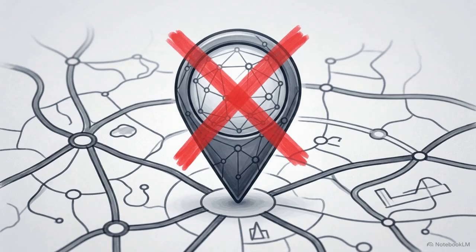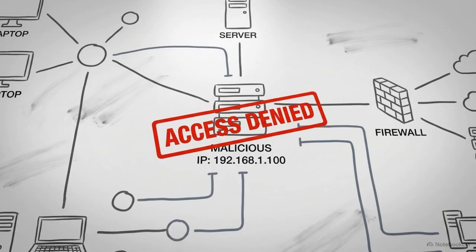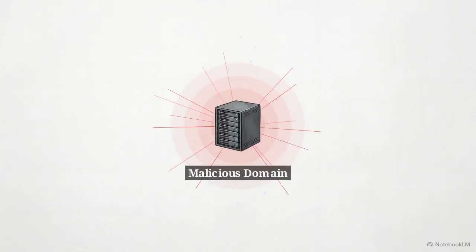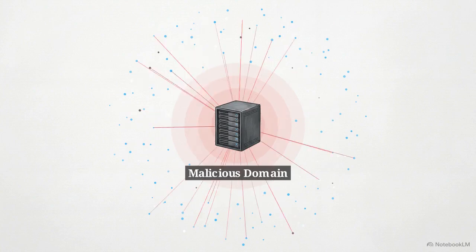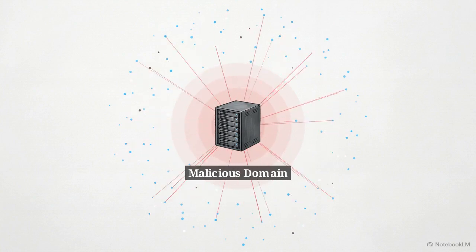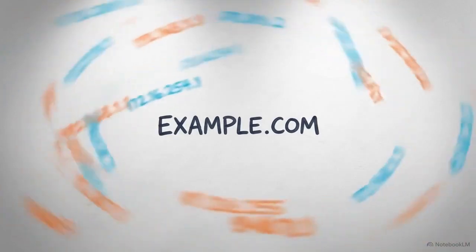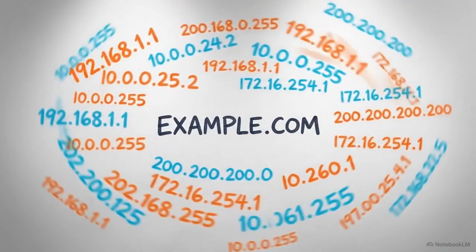Of course, once defenders spot an attack coming from a specific location, they just block it. If an attacker sits still, they'll be cut off in minutes. To survive, attackers use our third signature, a technique called fast flux. Instead of hiding, they shapeshift. They take a single malicious website name and quickly associate it with hundreds of different addresses. They instruct the victim's computer to constantly ask the directory for a new location, sometimes every 5 minutes.